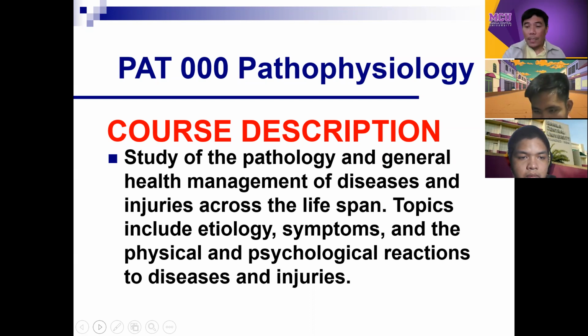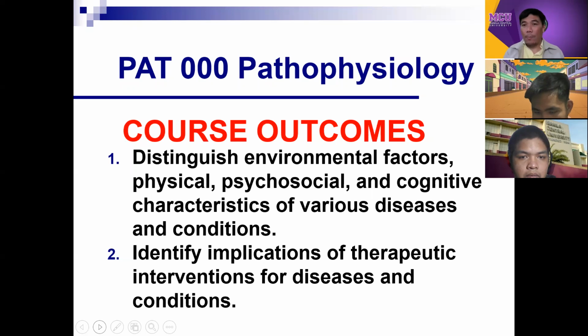And pertaining to the course outcomes, we have identified also that it is very important to know if the person has been diagnosed, then we need to track specifically the causes. It is very important because we have been oriented in the healthcare delivery system of promotive, preventive, curative, and rehabilitative. So eventually, if the client needs to have a treatment regimen, then most probably the client has experienced disequilibrium, and you have been introduced to a process of equilibrium.